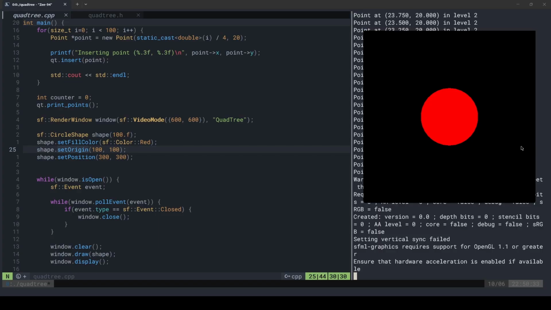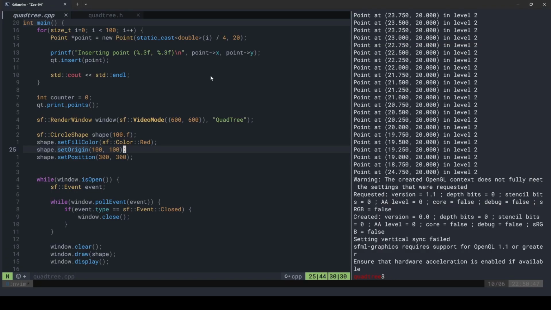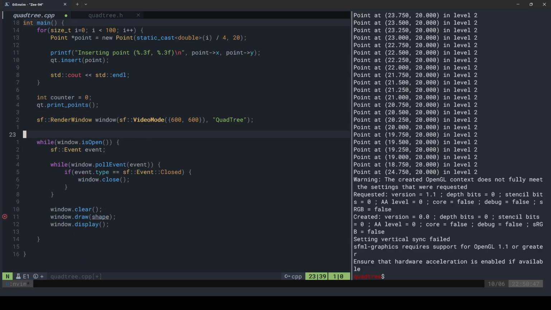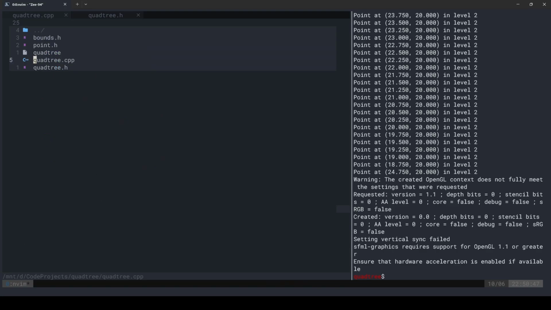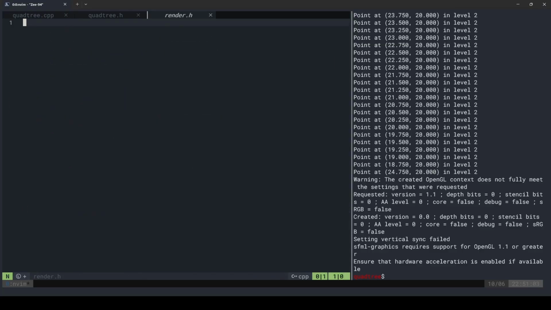Let's start by essentially drawing out our quad tree. And to do this, I'm going to remove all of this. So what I want to do is to actually create a render method. So let's create a render.h where we're going to create all of our functions for rendering. Like so.